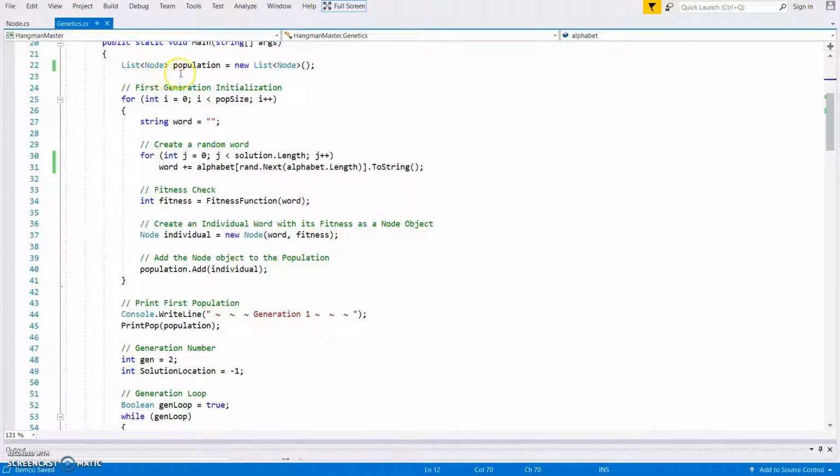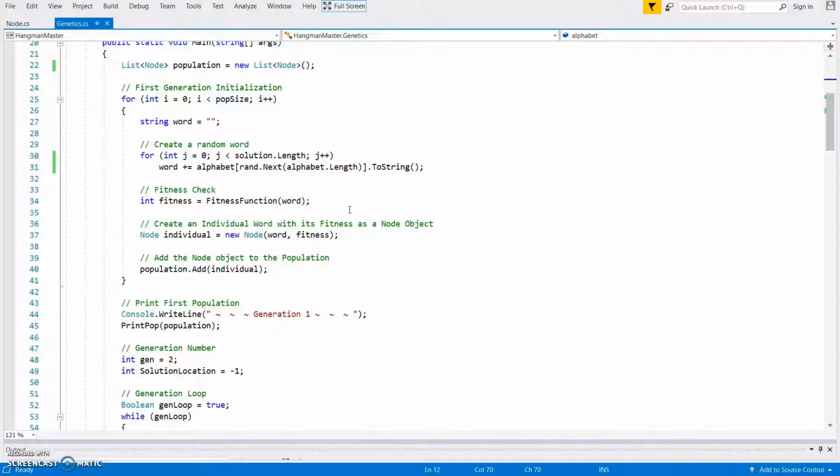Now the list node we are creating here, this code creates the first population. So it creates an empty word, it creates every single letter and assigns this to a word, and then checks the fitness. Now fitness is how close that word is to the solution. If two letters are matching with the solution, then that word has a fitness level of 2.